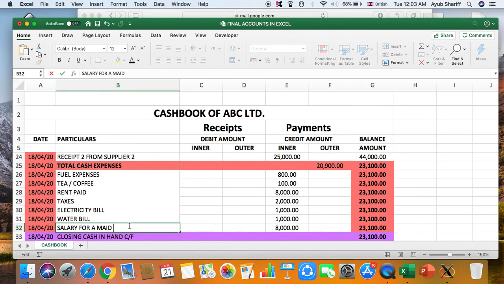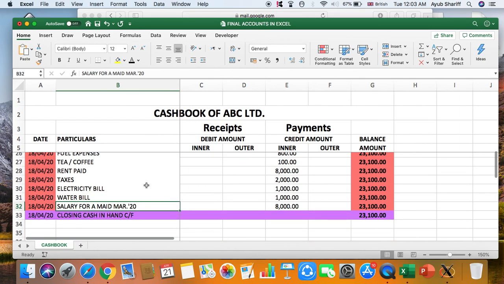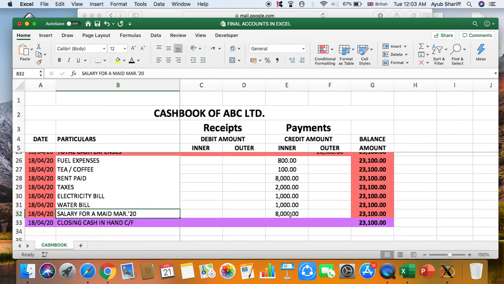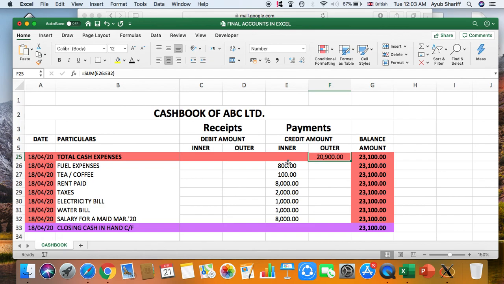It's better to mention for the month of, we're in April, so obviously pay for the previous month, March 20. So this helps us keep track of which months we paid in future if there is a dispute. So we have proof to show. Okay. So you enter the values in the outer column, and then you sum them up over here.